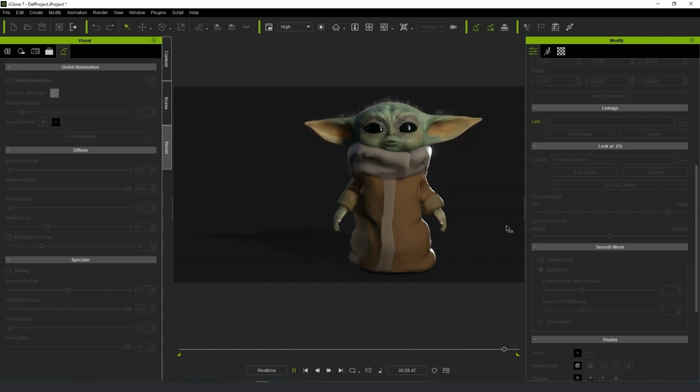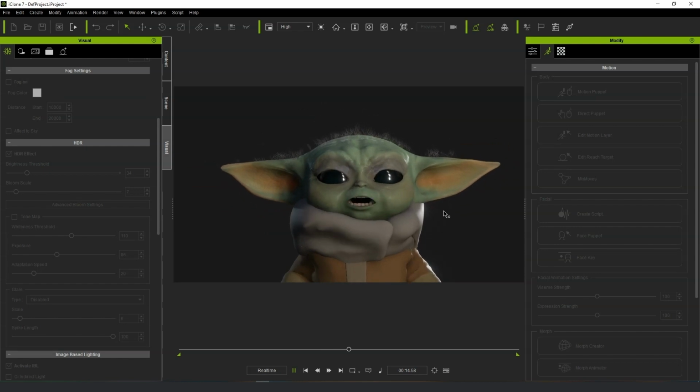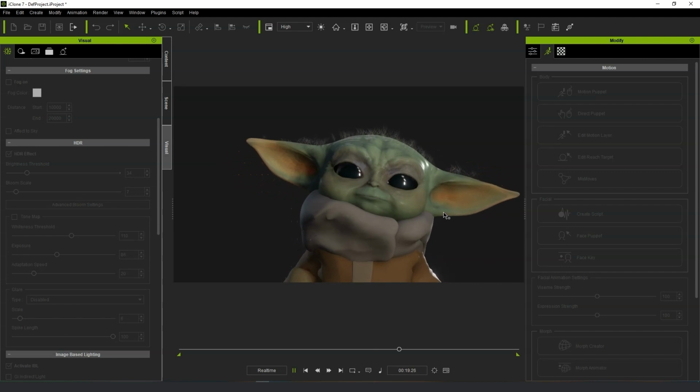Testing 1 2 3. Baby Yoda test. Testing the lip sync of the baby Yoda.